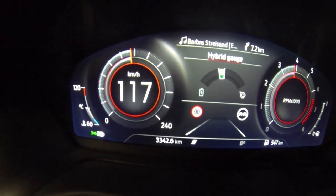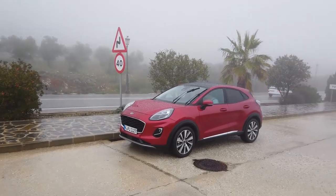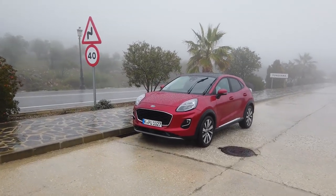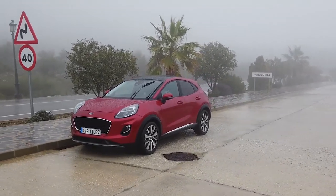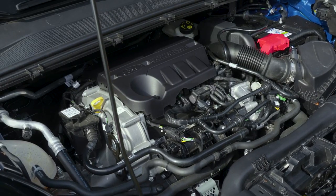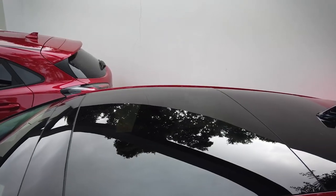The powertrain is distributed in different places of the car because this is a mild hybrid, and that makes a difference. First of all, there is a 1.0-liter EcoBoost petrol engine with three cylinders, and one cylinder that can be deactivated or disconnected — we've seen that in old-school American V8s where four cylinders could be disconnected. In this car, one out of three cylinders can be disconnected, which is one of the things that help this car save fuel. The 1.0-liter EcoBoost engine keeps winning the International Engine of the Year award. You can even get a sunroof here — it extends all the way back.